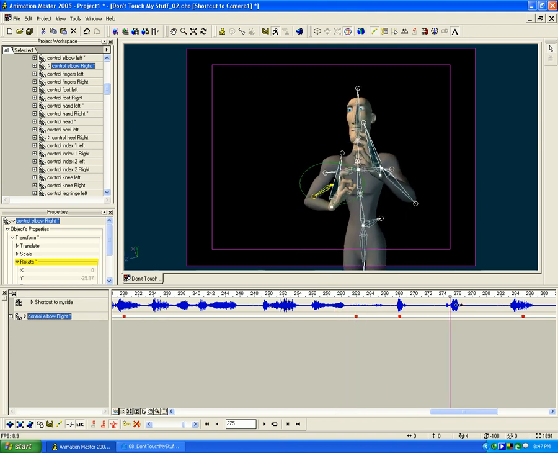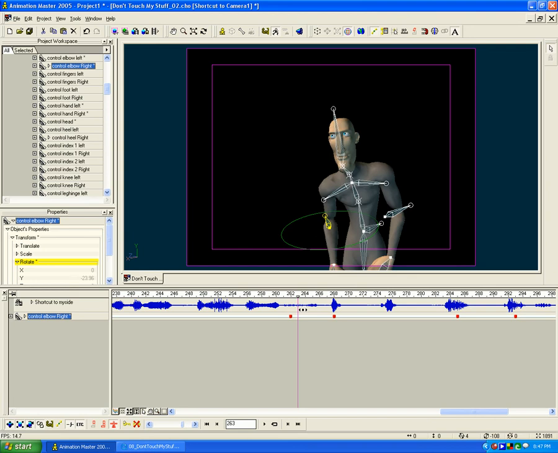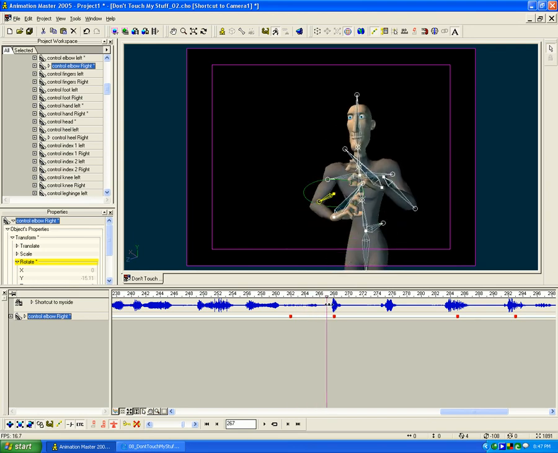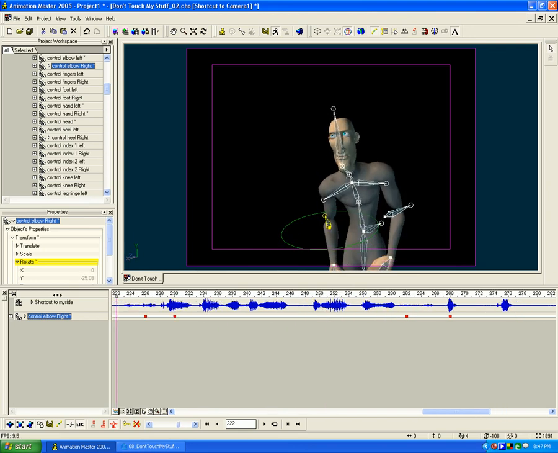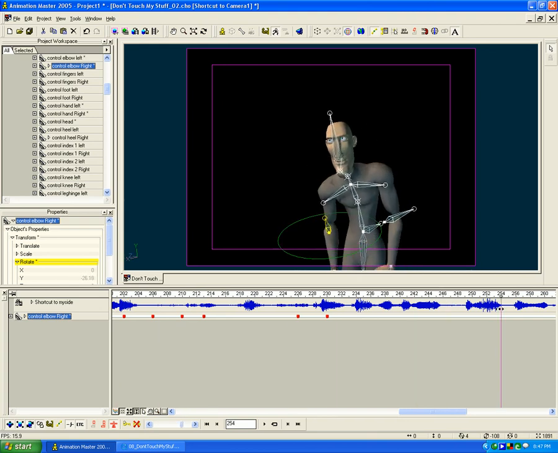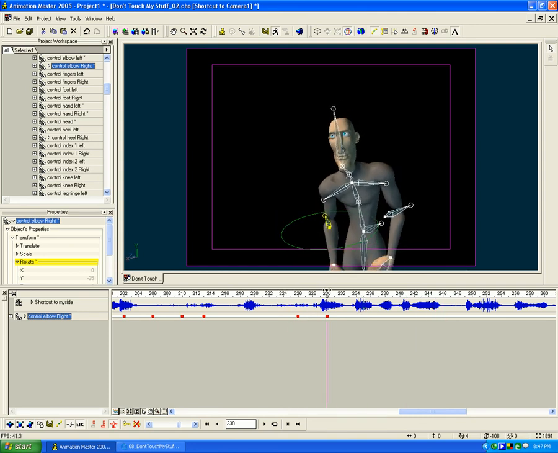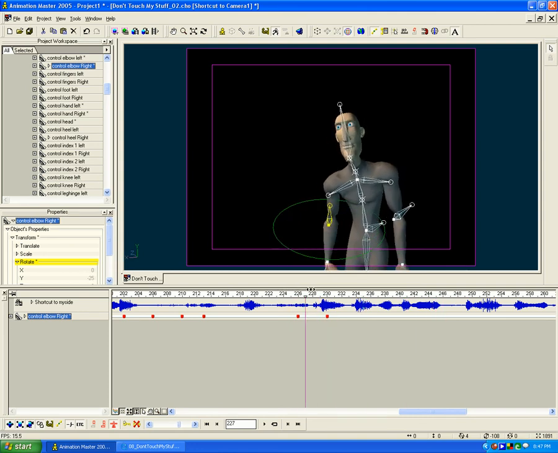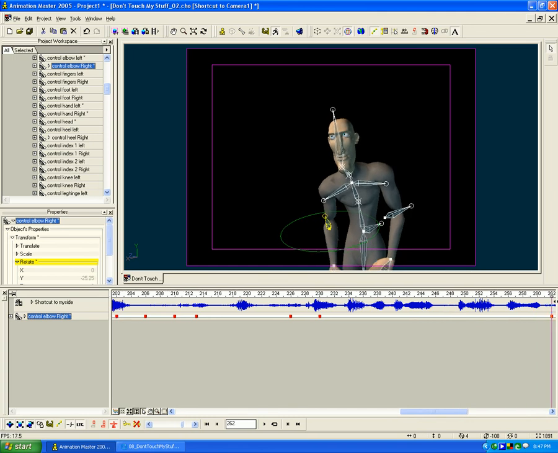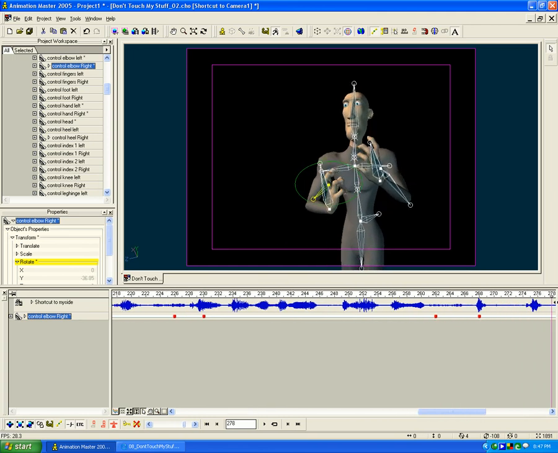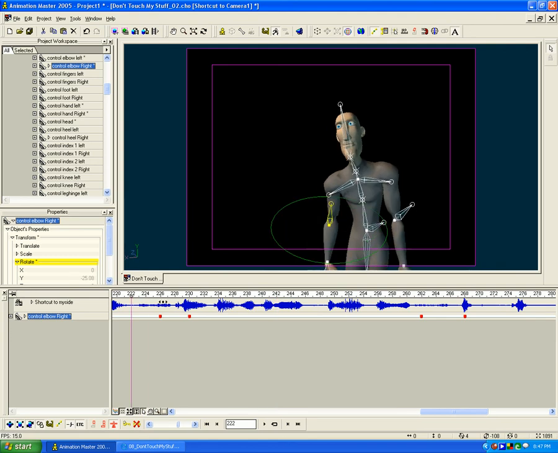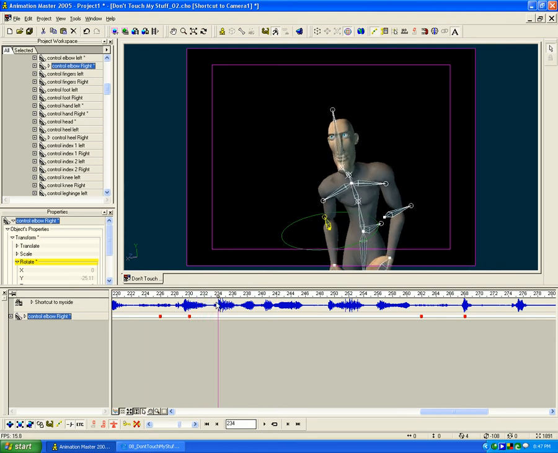So this part right here, watch his hands. Straight. One thing I think I might want to do is I'm going to go a couple frames past it, copy it, paste it, and then I'm going to go back over here, and a few frames before it, I'm going to paste it again.